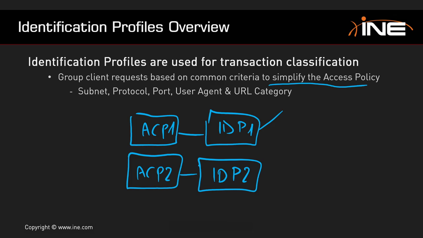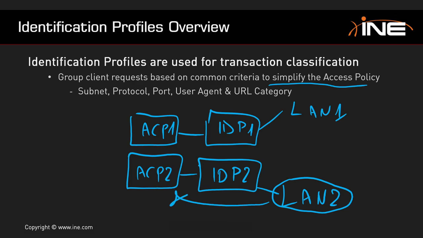So if I say that inside of my identification profile, it is supposed to catch connections from LAN 1 versus this profile is supposed to match transactions coming from a different subnet, it immediately means that those sessions will be subject to this policy versus those transactions will be processed by another policy, or each of those policies, again, as we will see in the next session, can be potentially configured with different settings, different control settings, what allows us to come up with different policies for those users.